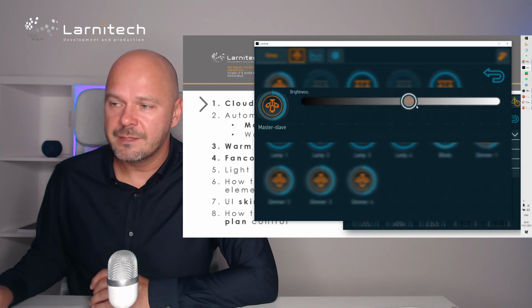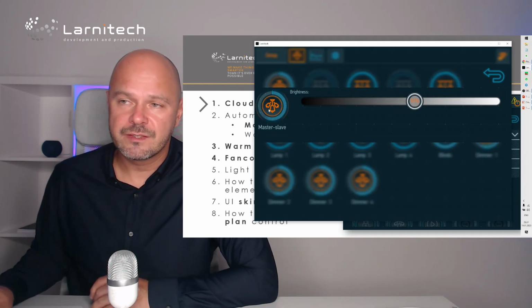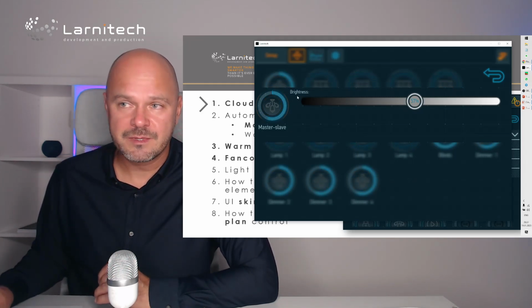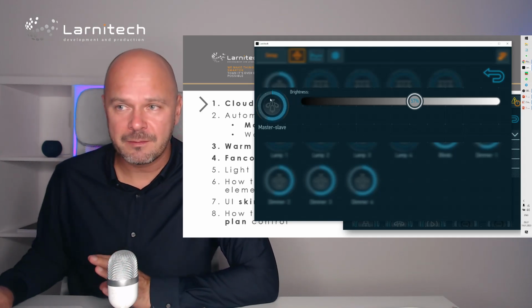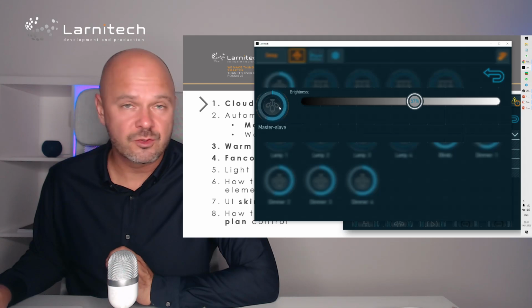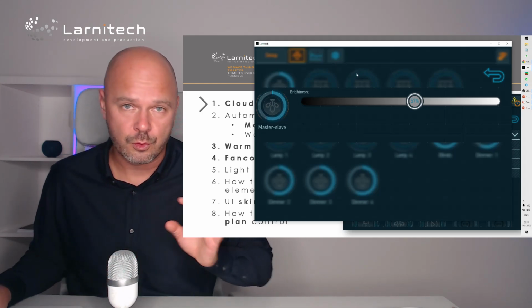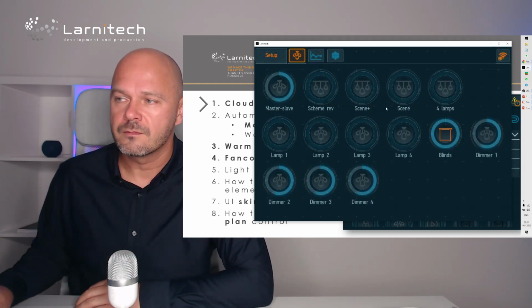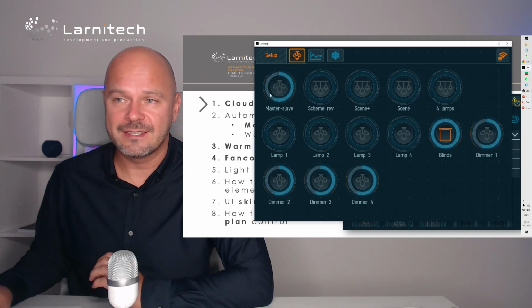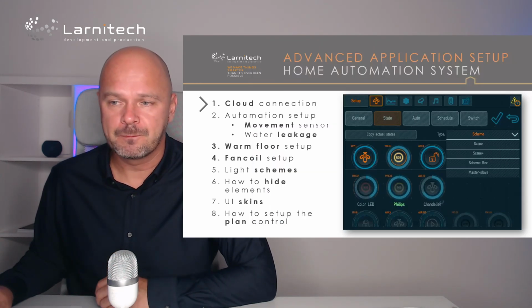They are dimming all together because this is group action. And if I had RGB in the same group action, I would have the RGB control in here also, so I could select color also for the group. Okay, so this is what schemes and scenarios look like.